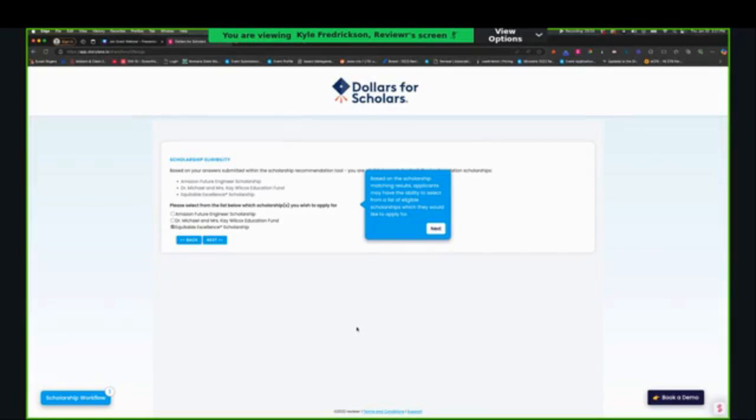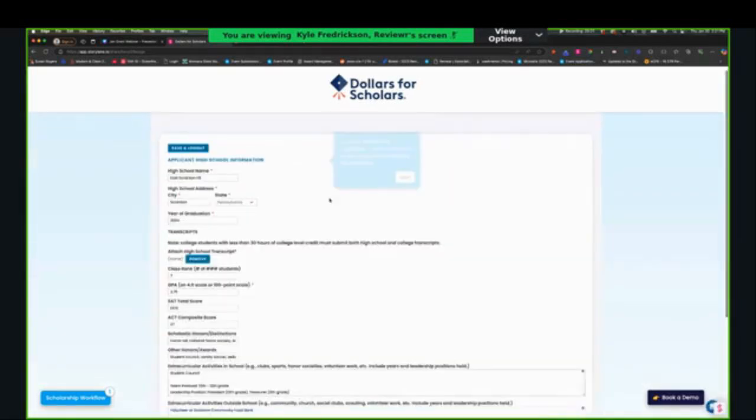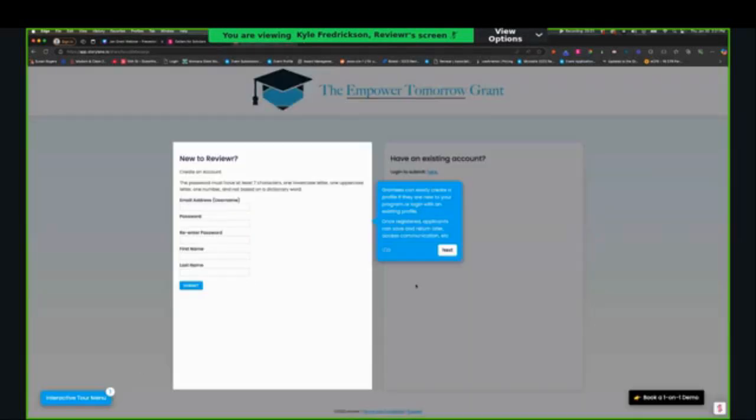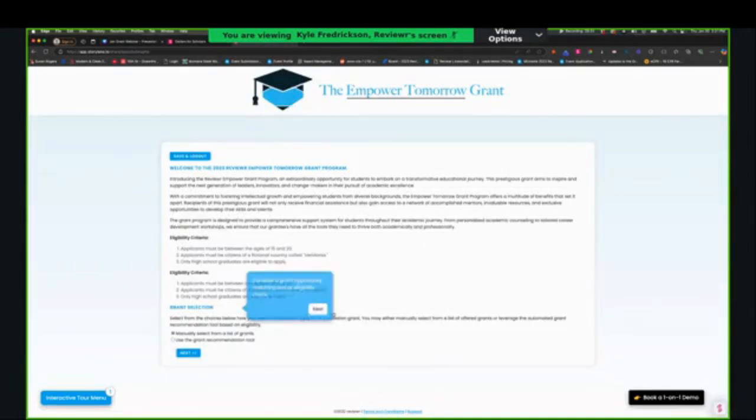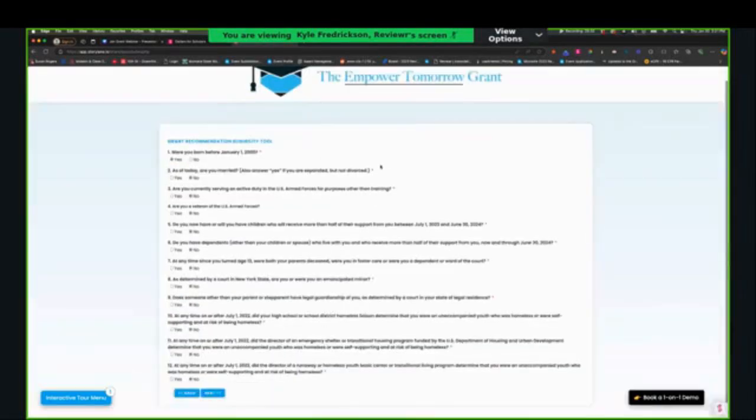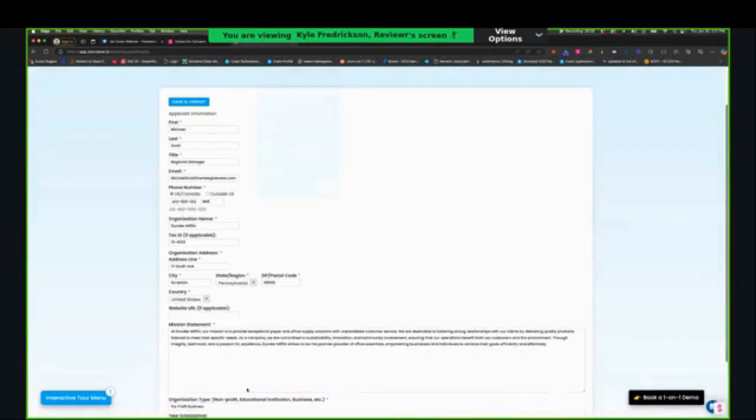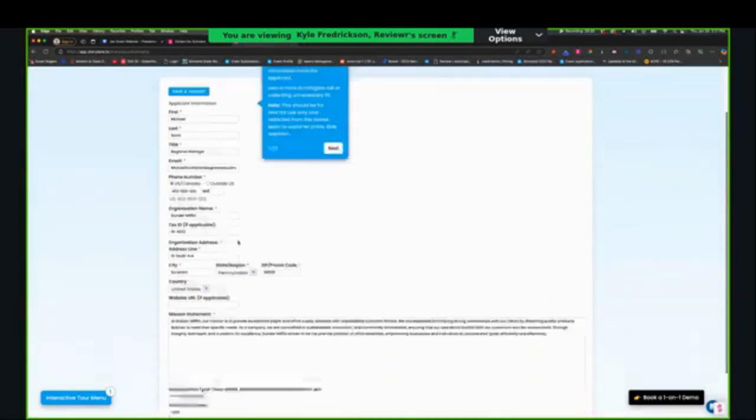Now, from there, the idea is that the system will start to serve up a personalized experience. If I chose the Equitable Excellence Grant or whatever your programs are, from there on out, you're going to be able to collect very hyper-specific grant applications from them. So even though they all enter through one centralized process, leveraging personalized experiences, we're now able to create custom forms for each one of them. As they progress, we get into the bulk of the data collection. For many of you, this is what a very common grant may look like. It starts off, number one, with us. So there's your grant matching.